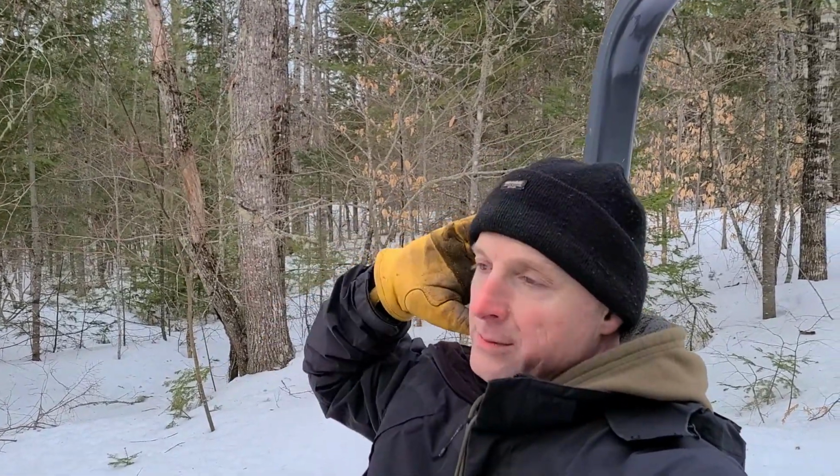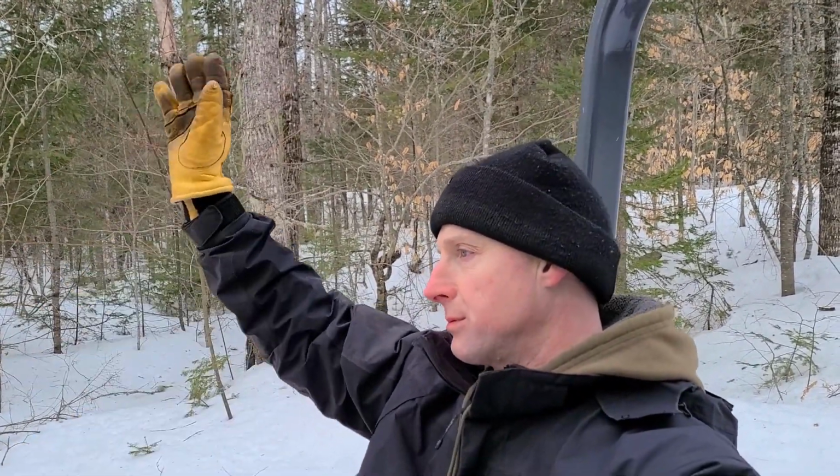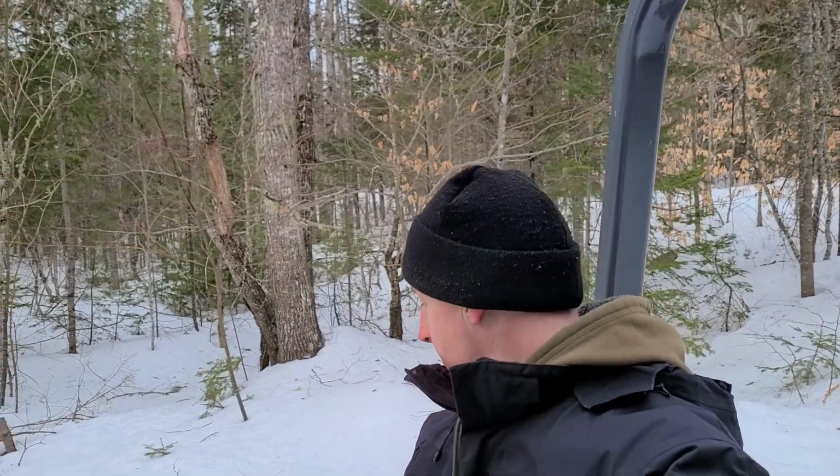And as you can see, it's a lot of work to keep this road up anyway, so I try to minimize what I need to do. So anything that I can do to prevent more work this summer, because it's going to take gravel anyway. But man, the water and rain, when it just runs down this hill, it just washes the gravel, just washes it away. So, all right, let's do this.